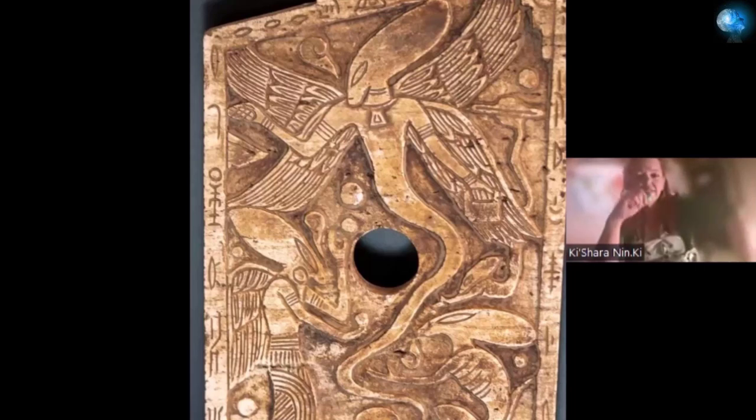So one has to wonder about the wing symbol in the church that we have with the angels and things, where did that come from? Yeah, because if an angel is an interdimensional being, supposedly, it doesn't need wings per se to travel. Sure, but you could depict it with wings to indicate that it's traveling or flying or moving. There's also the potential, just to be fair, that perhaps these people were talking about an actual species with wings.